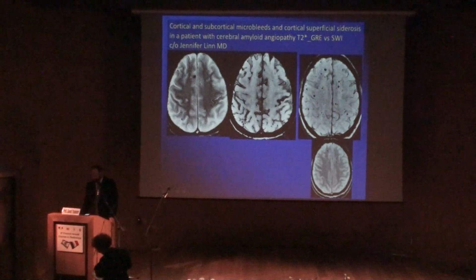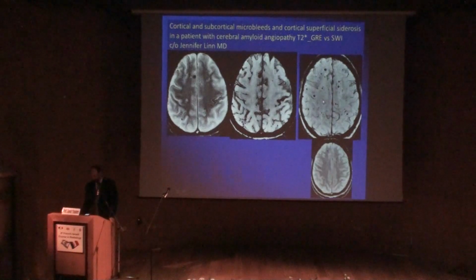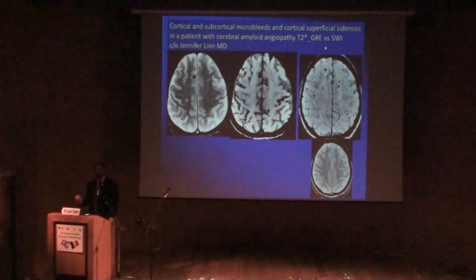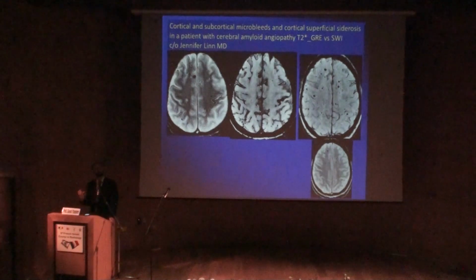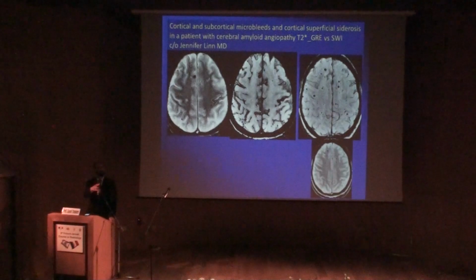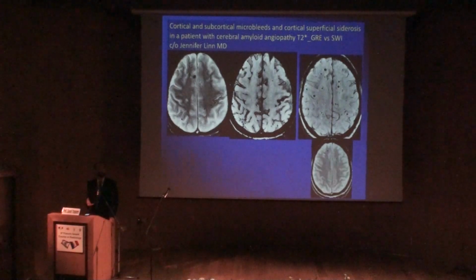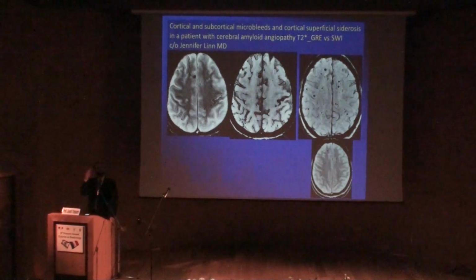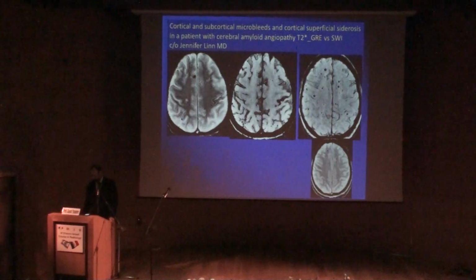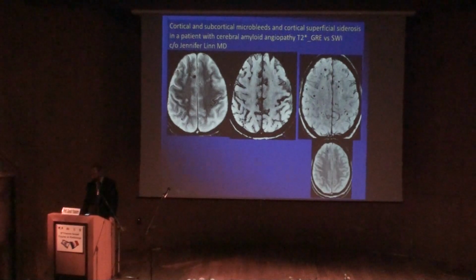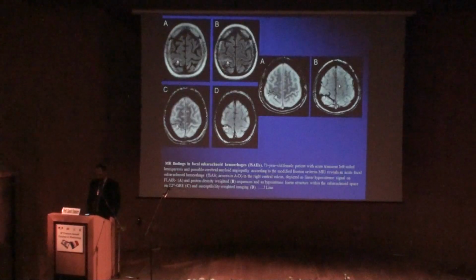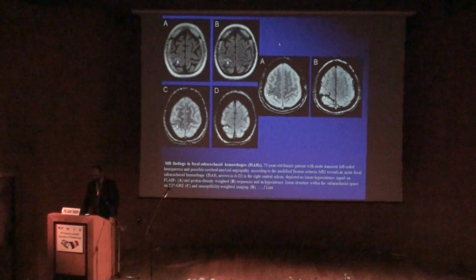You're seeing this hemosiderosis on the surface of the brain, as well as these tiny little dots of dark signal, which are the microhemorrhages. So our concept has changed from large lobar cortical hemorrhages that you could even see on CT to microhemorrhages, hemosiderosis, and maybe larger cortical hemorrhages. Again, this is the accompanying gradient echo scan showing that although you do see a few of these, you don't have that widespread disease of microhemorrhages that is so much more evident on your susceptibility weighted scan.